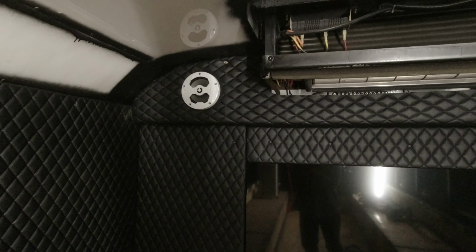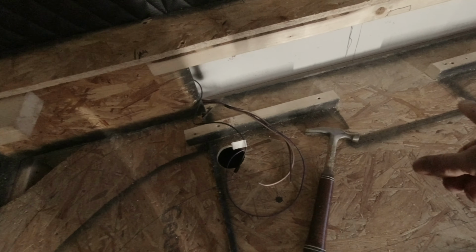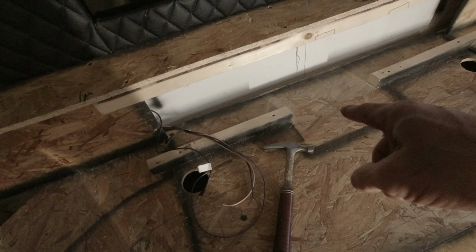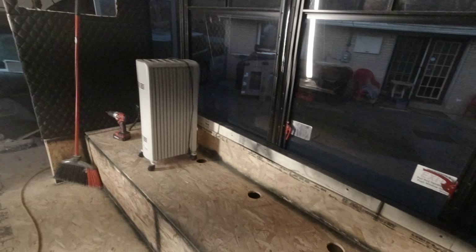These two walls, everything's done with that diamond plated vinyl. Speakers are all wired up. The LEDs are wired up. Those are all sitting down here. And tomorrow I will be working on the wiring, so all that stuff will get incorporated into the stereo system and everything. Hopefully tomorrow night, we'll have lights and sound in at least the speakers.